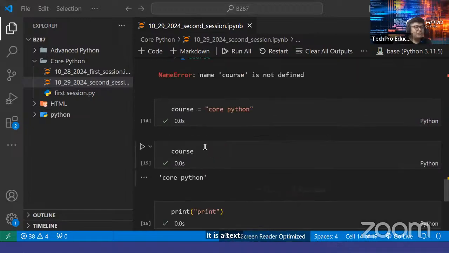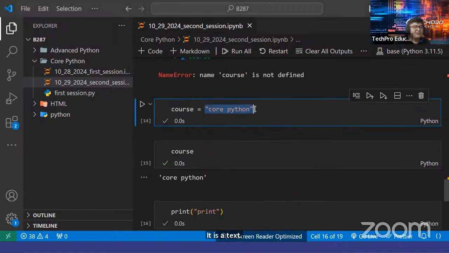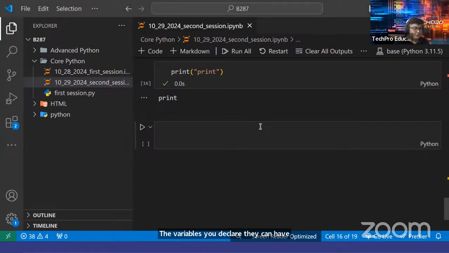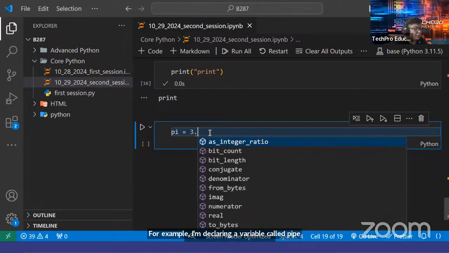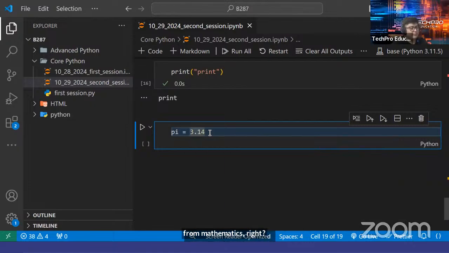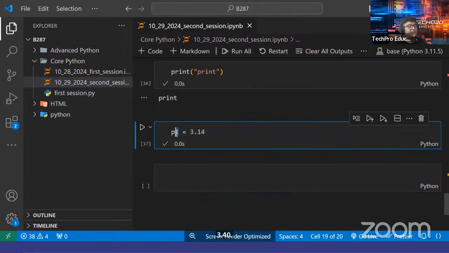The variables you declare can have string values as well as numerical values like this one. For example, I'm declaring a variable called pi from mathematics, 3.14. I'm creating a storage, a variable that contains this value. It's like a container.